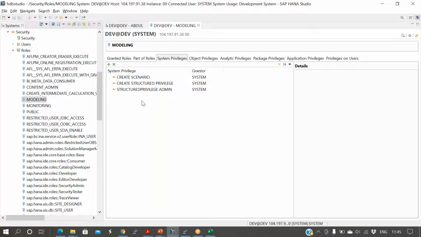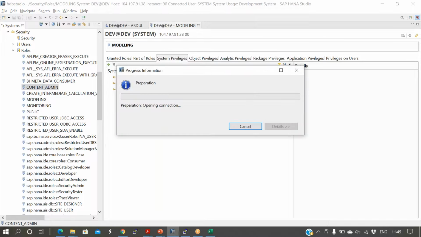The second is the content admin. Content admin is similar to modeling, but in the content admin we get extra access related to change movement.